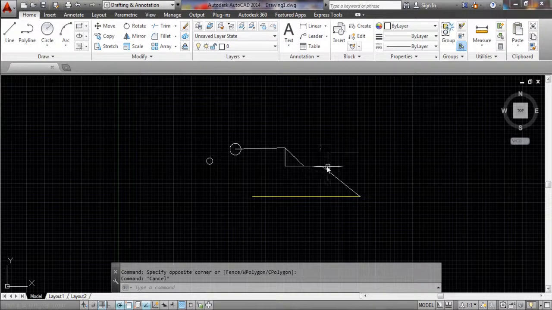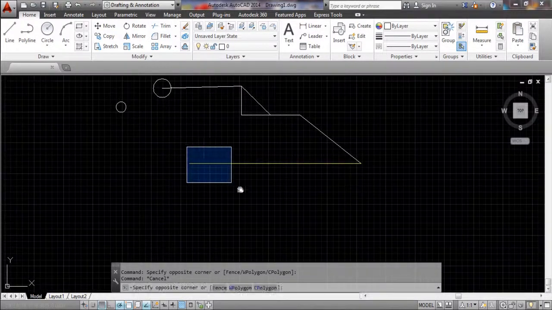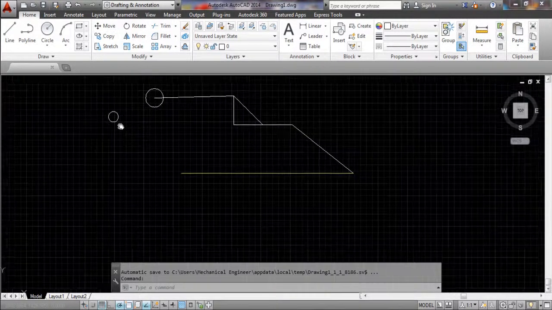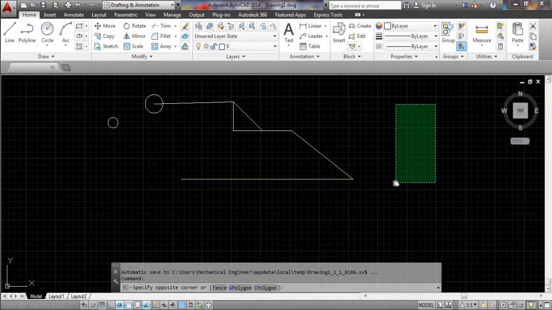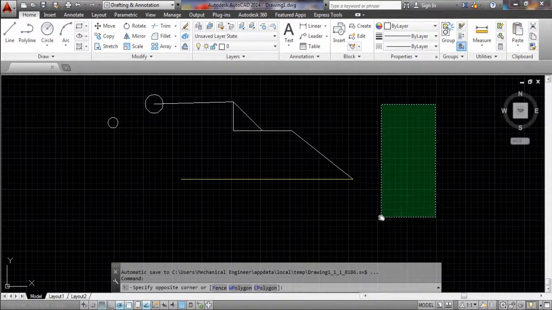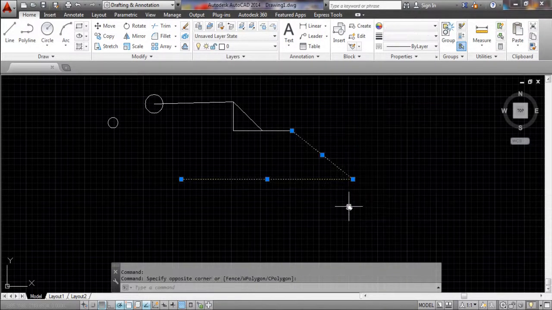And also here I will show you something. When we want to choose our objects, there are two ways to choose them. If we start from right and bring the mouse to the left, as you see, that's a dotted line. When we choose like this, you don't need to select all of these lines. For example, if I choose just the corner of these lines, it will choose both lines.